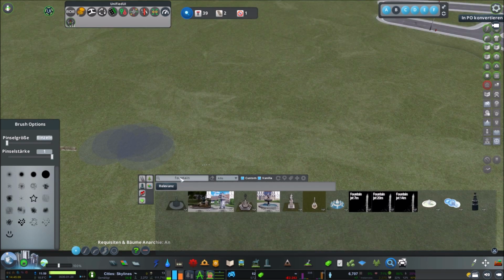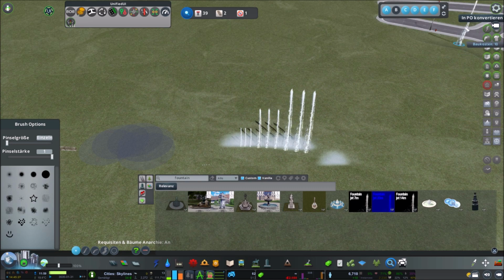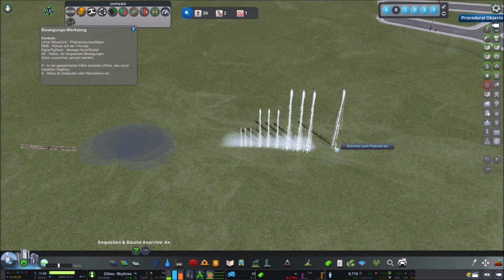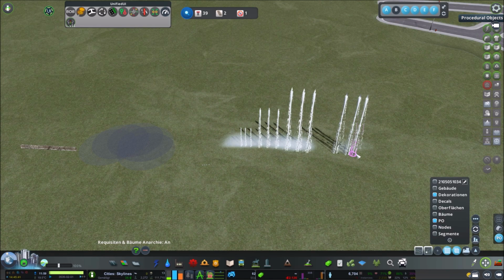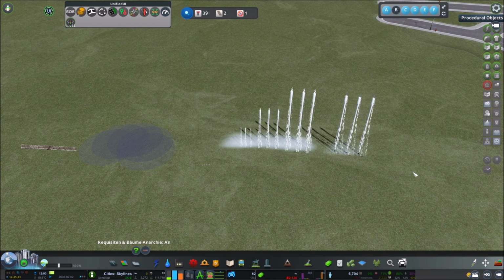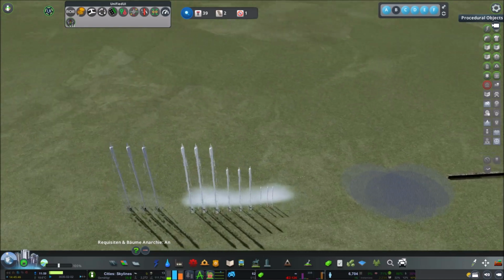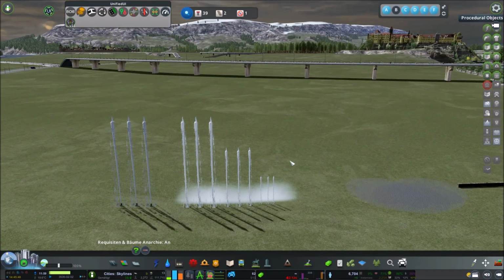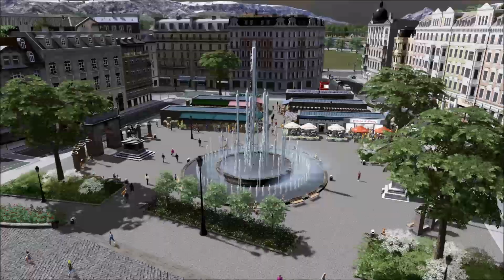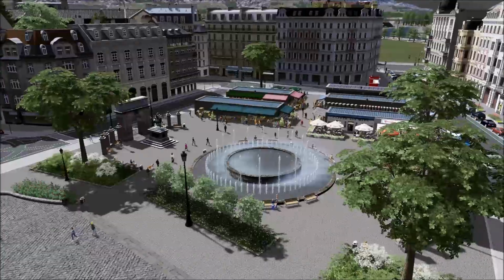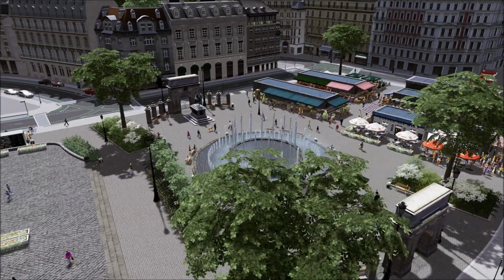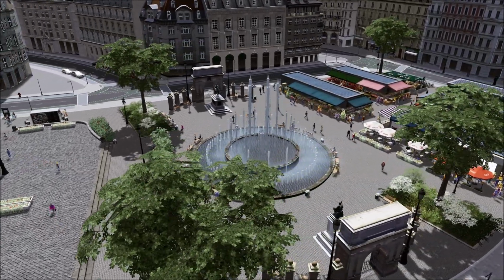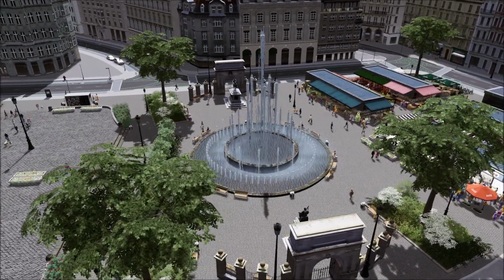And we will use this set of fountain jets. Sadly, they lose their steam effect when turned into procedural objects, and they look a bit greyish from the not so sunny side. We need to turn some of them into procedural objects, to make them raise and drop down. But I also like the steam effect, so we will use both prop and PO versions of those fountains.